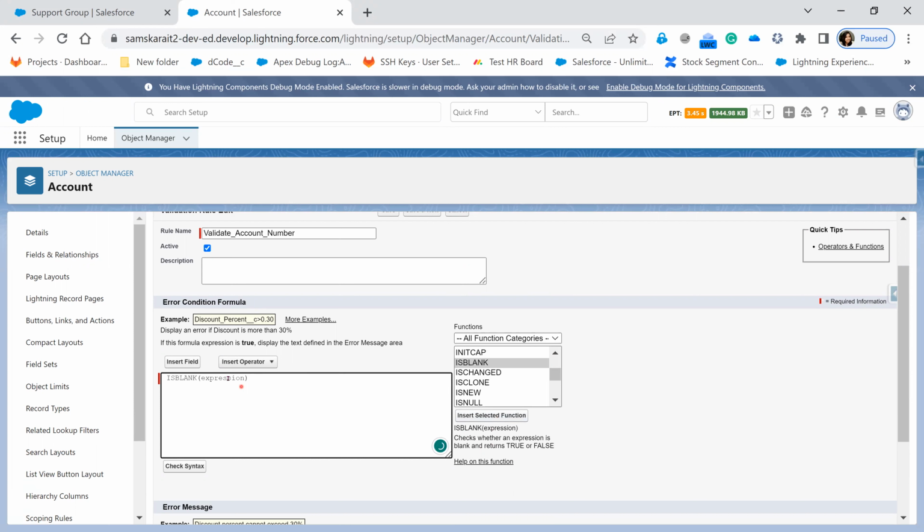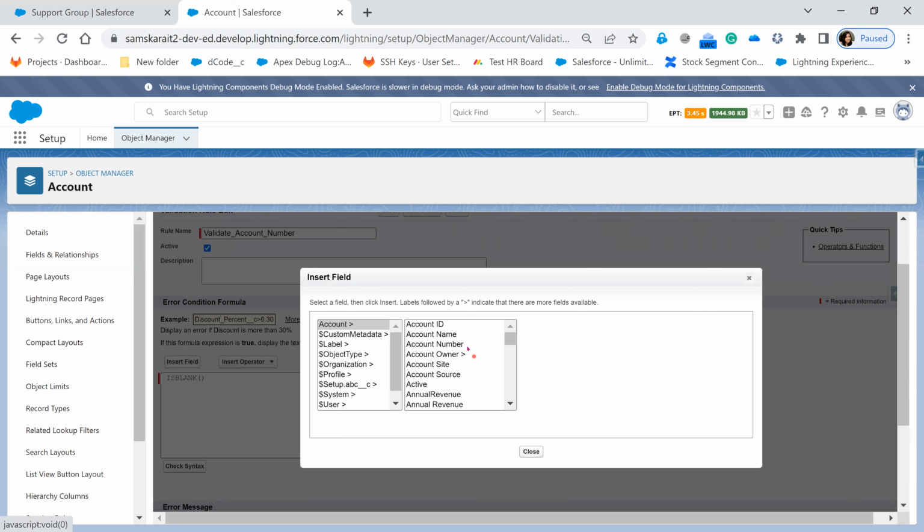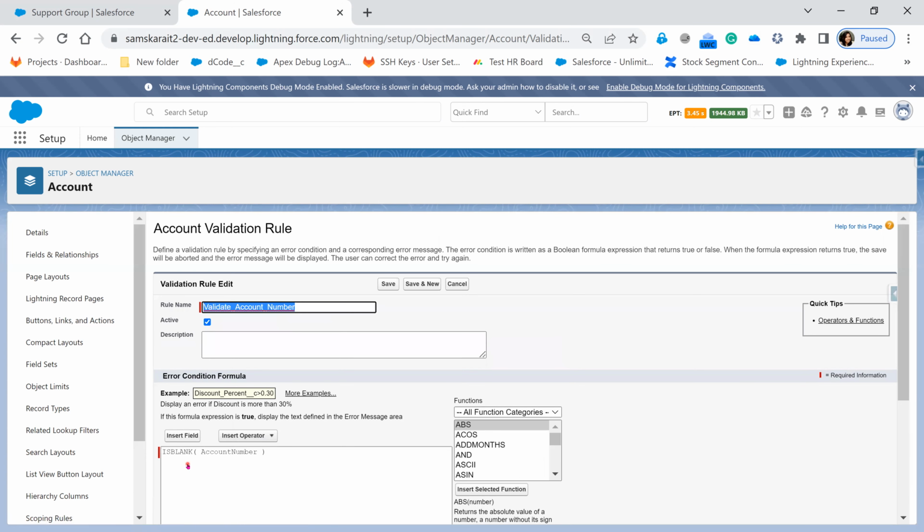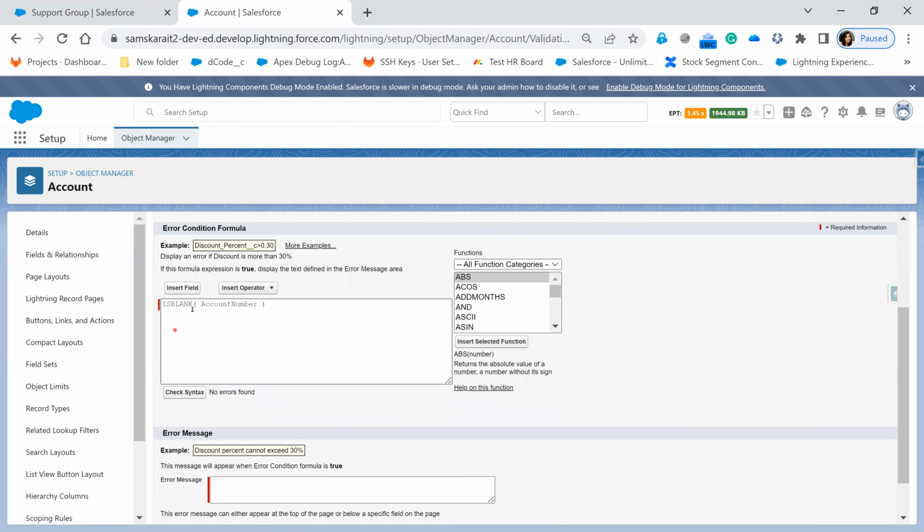As soon as you click on insert selected function, it will have an IsBlank expression. Inside this expression, you need to insert the field whose value you want to check. For me, I want to check the account number. Once you add this on the left side, click on check syntax, which cross-verifies whether the logic we have written is correct or not.